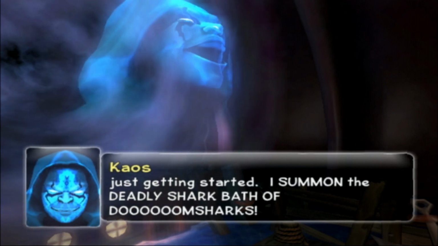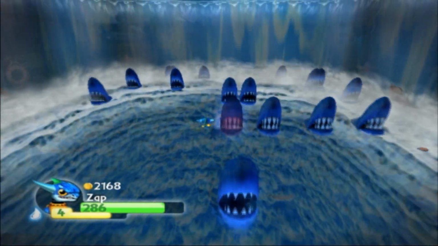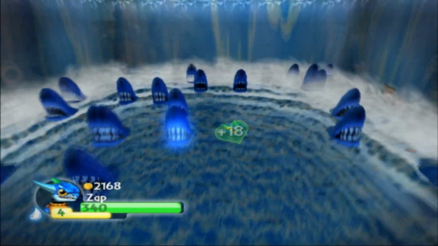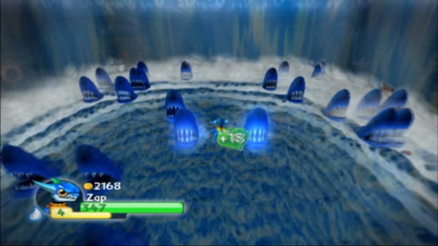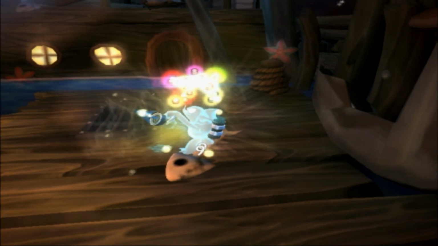Chaos is pretty upset by this, so he summons a ton of sharks, which is essentially just a dodging minigame, and if you get really close to them, you can actually heal a little bit of health. I remember having a ton of trouble on this level as a kid, and even now it was still pretty challenging. Chaos then spawns an evil Gilgrunt, and he's a little harder, but still gets taken down relatively easily.